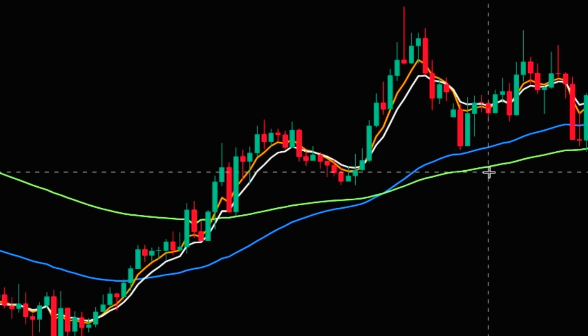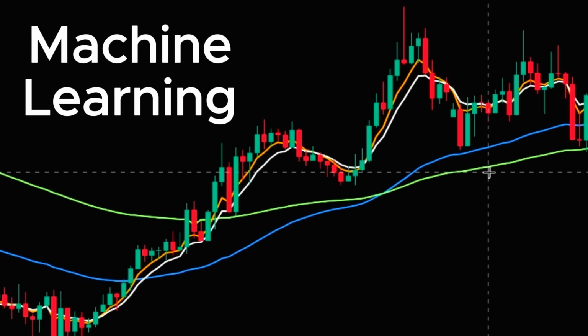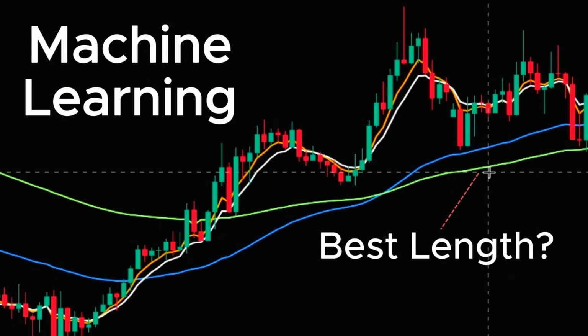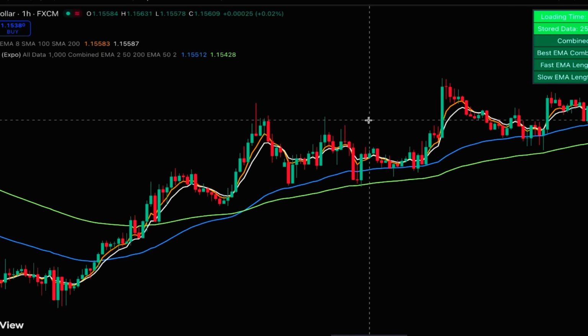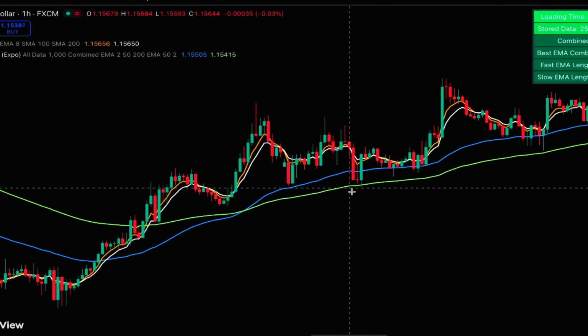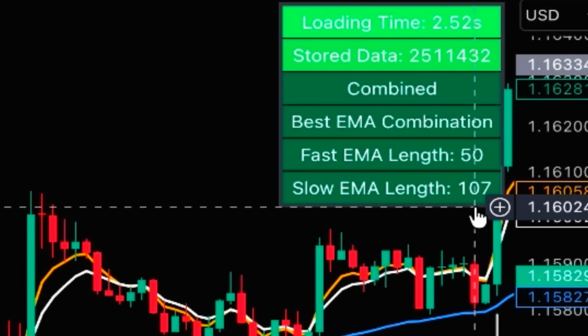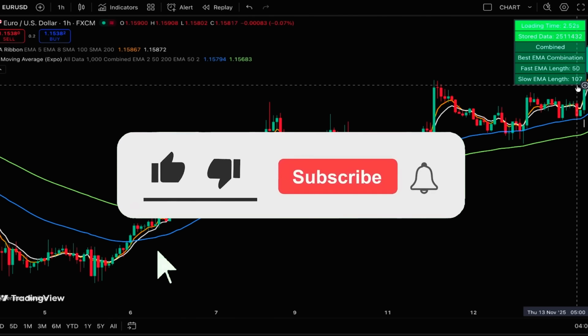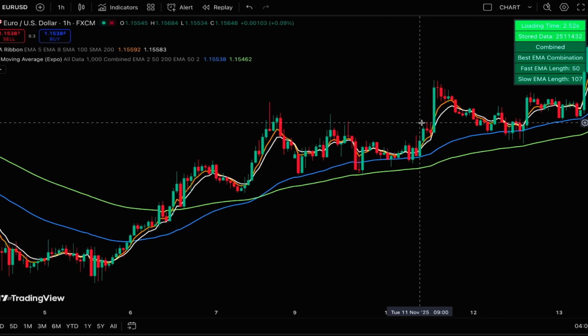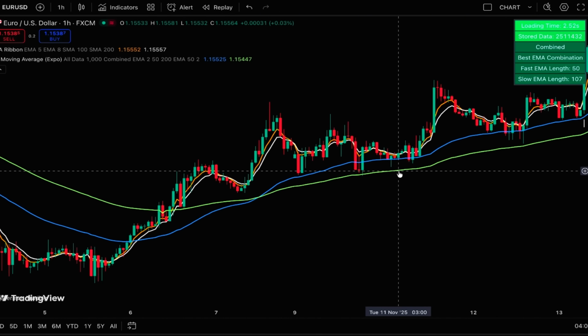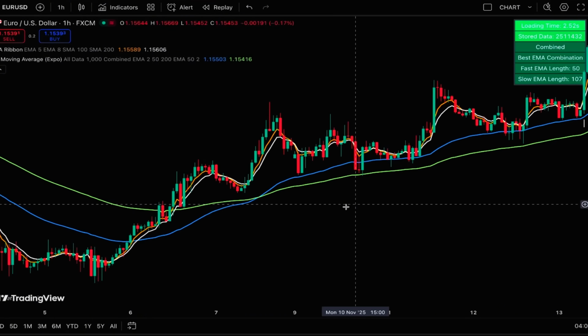As I mentioned earlier, this indicator uses a machine learning algorithm to find the best length for this moving average line. At the moment, by analyzing the data and considering both performance and win rate to be optimized, the length of this EMA line is 107. But later, this can change. By the help of the machine learning algorithm, this indicator can adapt to the current condition of the market, and by analyzing the data at any given time, it sets the best length for this moving average line, and it is optimized based on performance and win rate. Alright, now let me teach you how you can find trading opportunities based on these exponential moving averages that we have here on this chart.